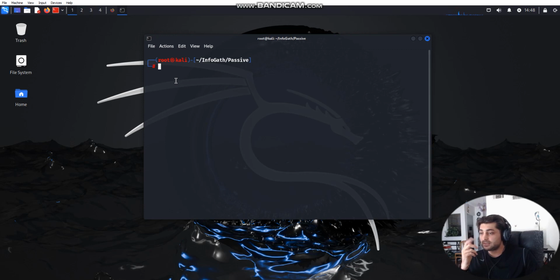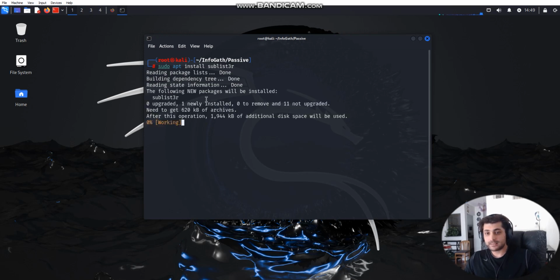Actually Sublist3r enumerates subdomains using many search engines such as Google, Yahoo, Bing, and Ask, and also Netcraft and reverse DNS. To install Sublist3r, just simply write sudo apt install sublist3r, and it's going to install.